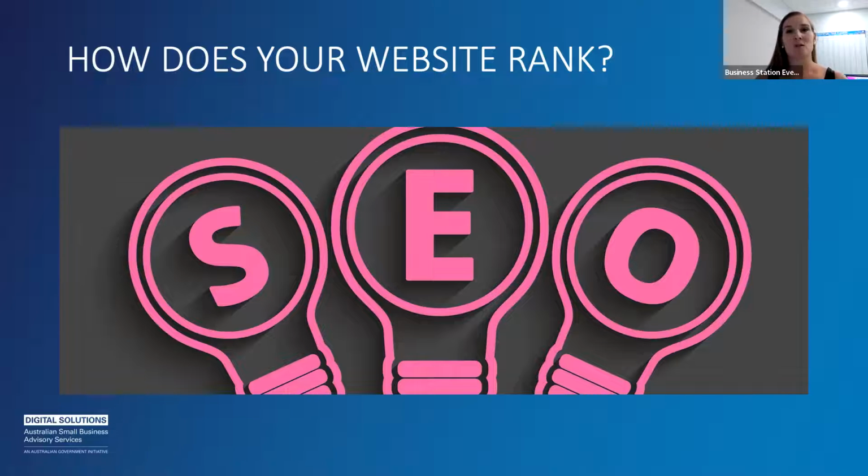Once you've defined what those specific terms are that people are searching to get to sites like yours, the next step is for your website to improve its ranking for those key terms in search engines like Google. Now, good SEO is a combination of hundreds of different tactical efforts. SEO is changing and evolving, so things that you may have done in the last few years can be completely different today. So you always have to be updating your SEO and fine-tuning your SEO program.